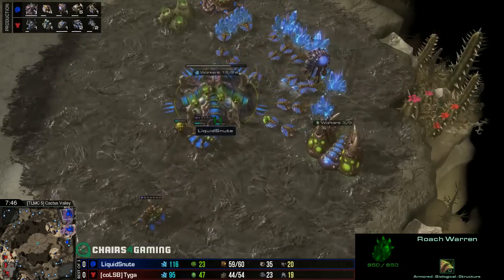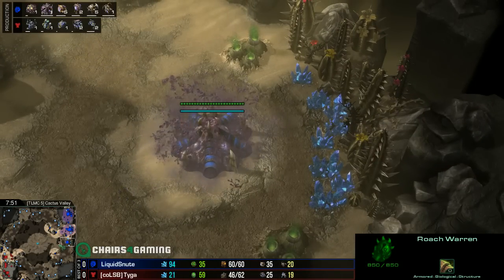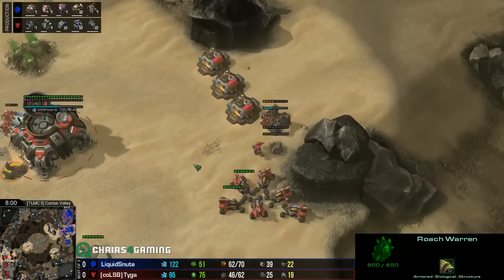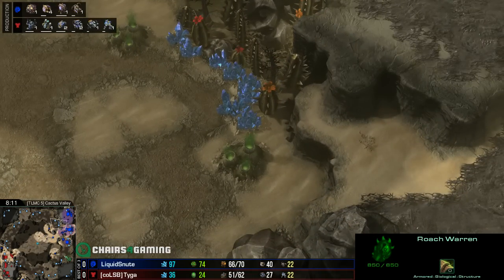Okay, but for Snute, I like this third, I guess. If your opponent spawns down here, you want to split the map, going vertically kind of makes sense. Sure. I guess the fourth base has to be the other third. The other fourth base should be way too far away. I don't know. But we have a Hellbat timing on the way.